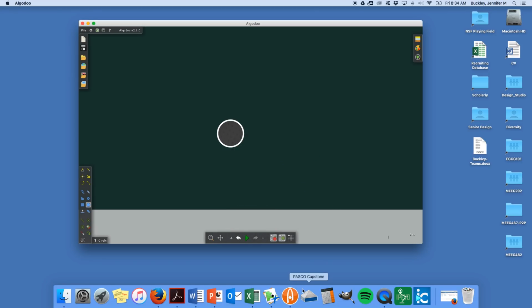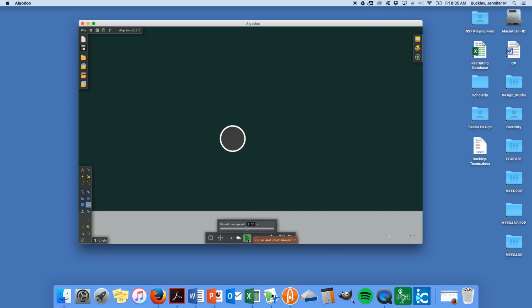Okay, so Algodoo allows you to simulate a couple things. It can simulate gravity, that's this red apple here, for Sir Isaac Newton, and I can turn gravity on or off, right? So if gravity is off, this thing is just going to stay in the background. If gravity's on, it's going to want to fall to the floor. This here is air friction. I'm going to turn air friction off and just leave gravity on. That's probably a fairly good mode for most of your simulations, okay? So again, if gravity's off and I hit play, nothing interesting happens. With gravity on, the ball is going to drop to the floor, and then it's going to bounce, right? Just like you'd expect out of a rubber ball.